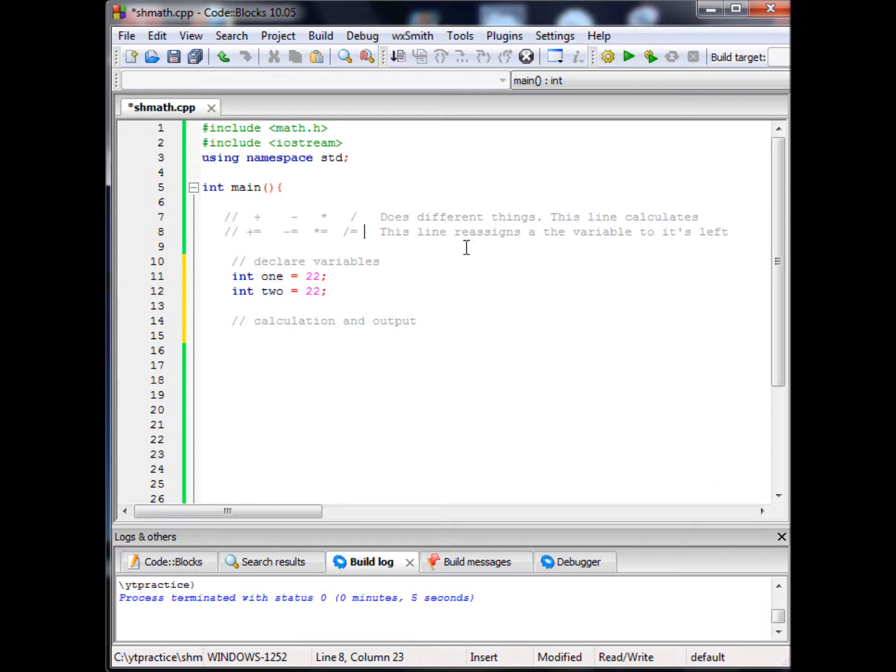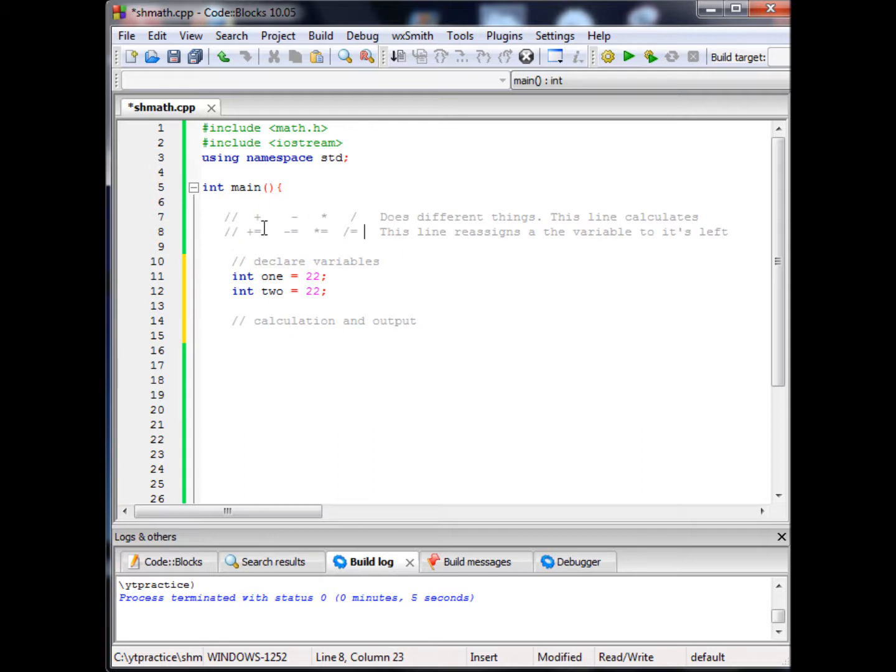And they're not really, to put it right, these two lines do different things. This line calculates, and then you assign whatever the total is to the variable. And then if you went to another line to calculate, it's going to calculate it and assign it. It's not going to store it.